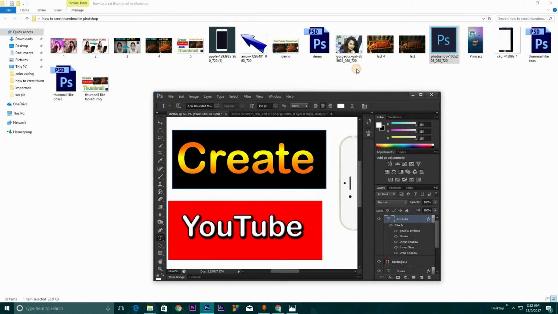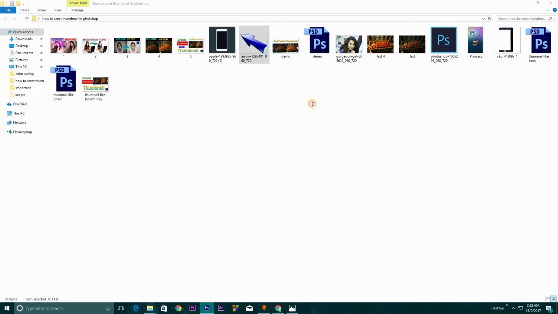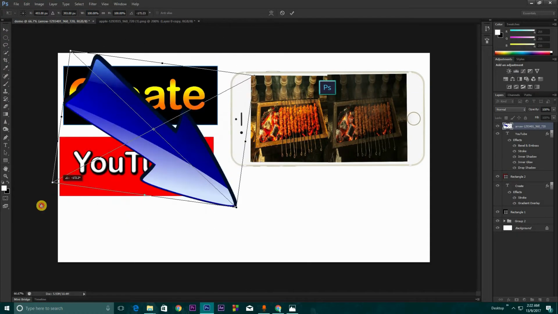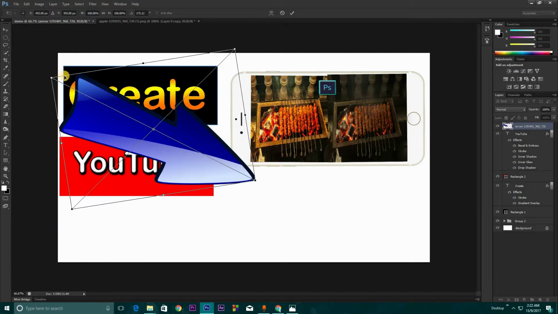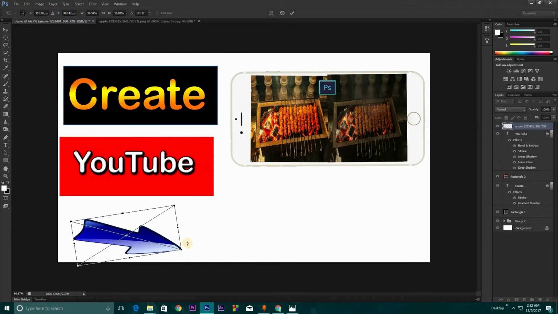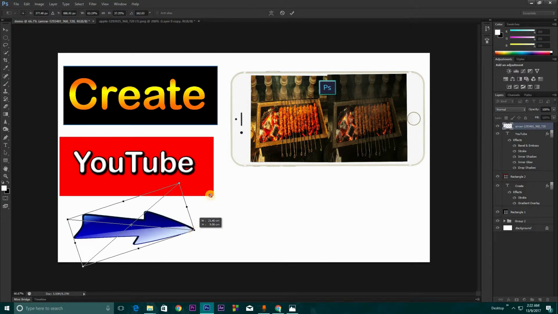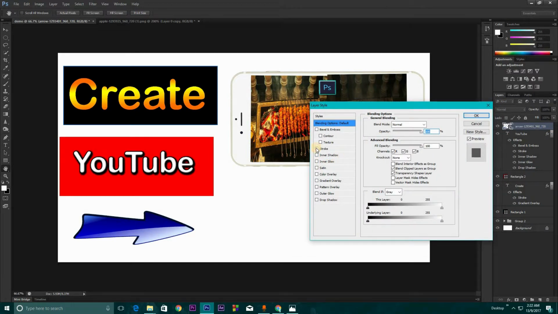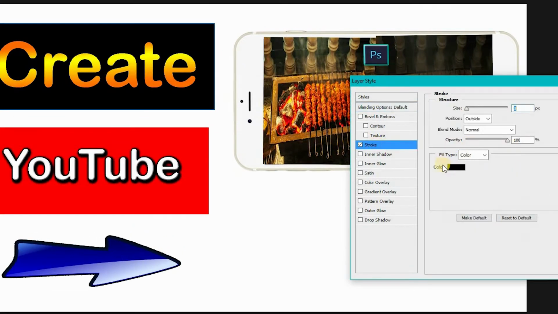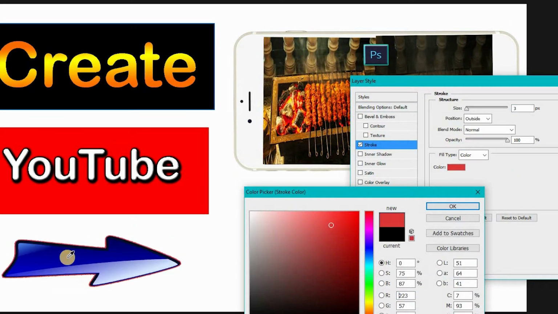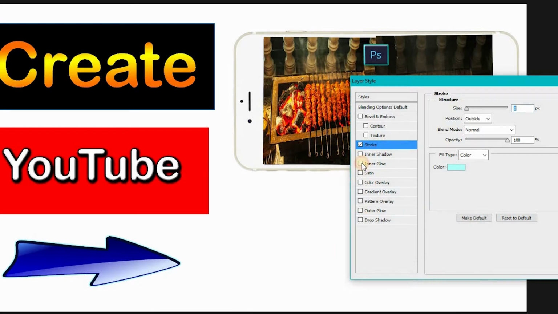And now you can add more, such as this arrow. And let me just arrange it properly. Add it here. That looks really nice. Press OK, and then you can do more. Let's go to this layer style panel and change the stroke. I'm changing the stroke color because black is often not so good, so this color is good. And inner glow, and add some inner shadow.